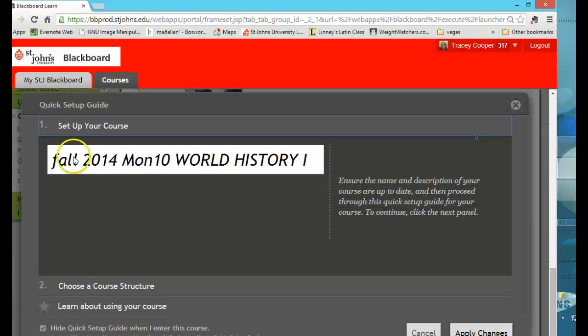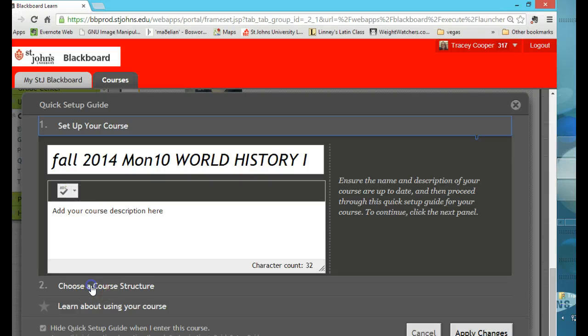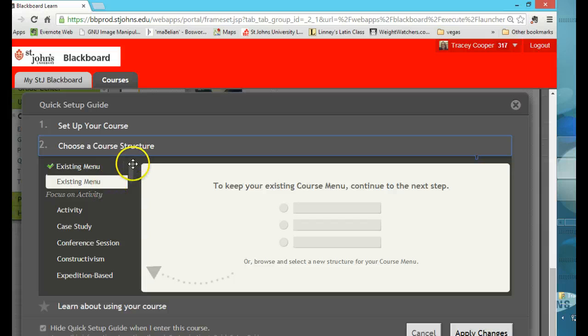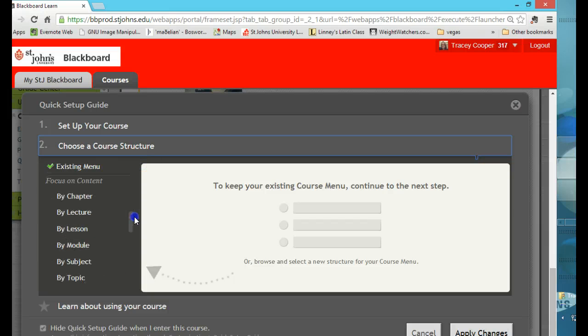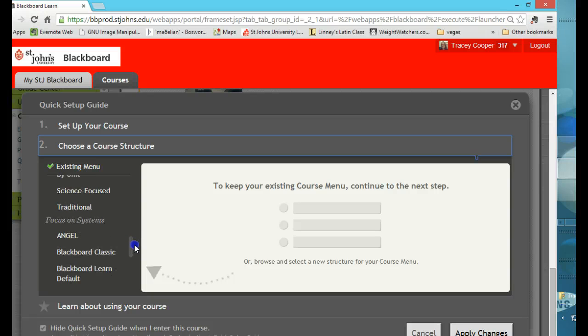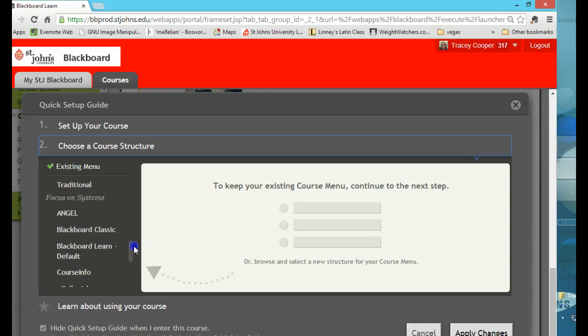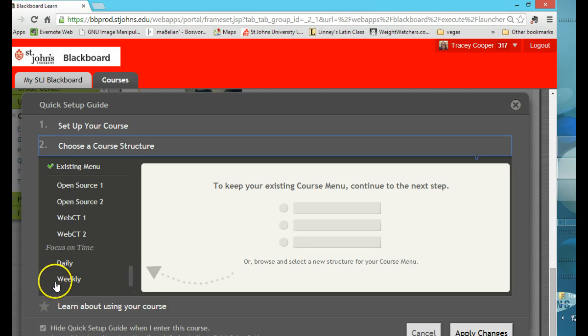And the last way you can think about organizing course structure is by chapter, by lesson, by module, by subject, by topic, by unit. The traditional is to take you back to the default settings by different systems, if you're used to using a different system, I guess, or by time.